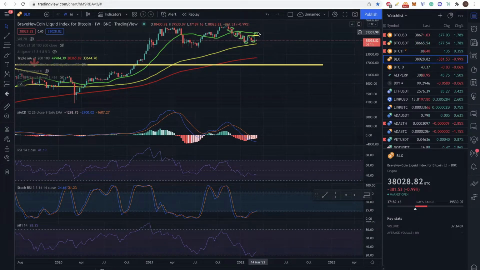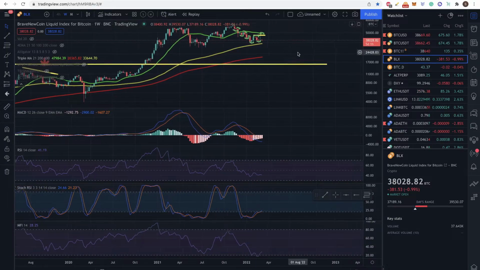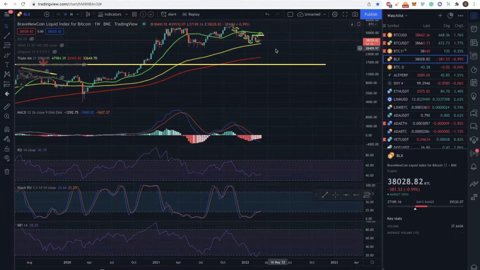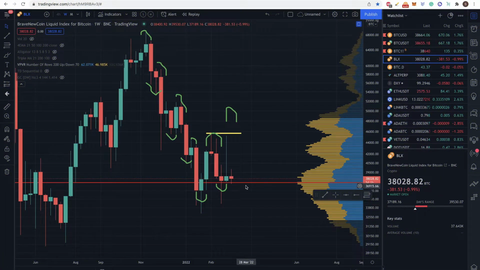If we come back above the 21 weekly moving average, forget anything that you saw in this video. That will give us a lot of traction to be bullish again. I really don't think that will happen, but anyways, the possibility still exists. One thing to mention in the BPPR of the weekly is that we have a lot of support at this area, so we are not in a bad position right now. If we break $37,000 to the downside, then the volumes start to decline, and then yeah, we lose some support of trading pairing here. But anyways, right now we are not so bad in terms of support area.